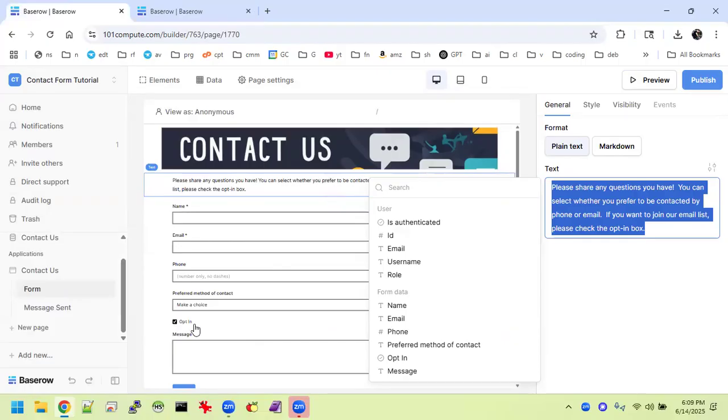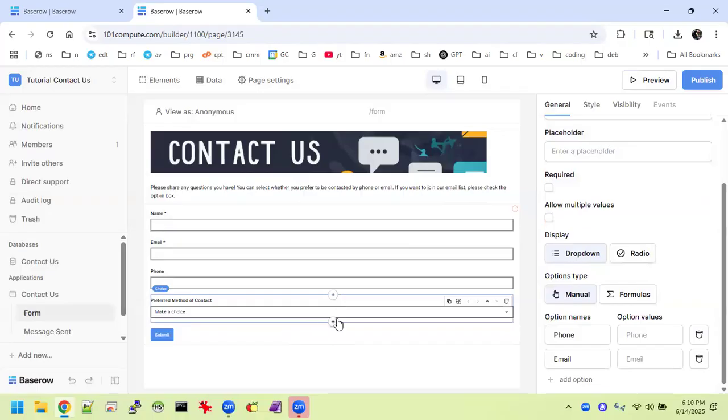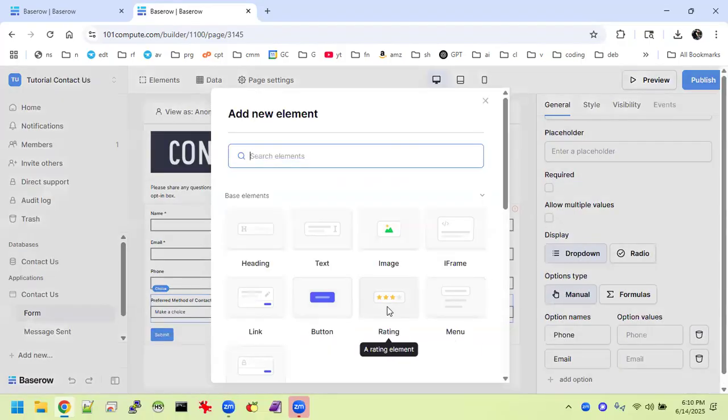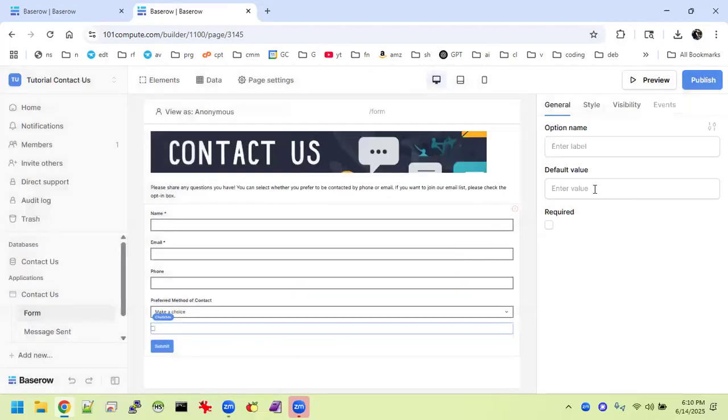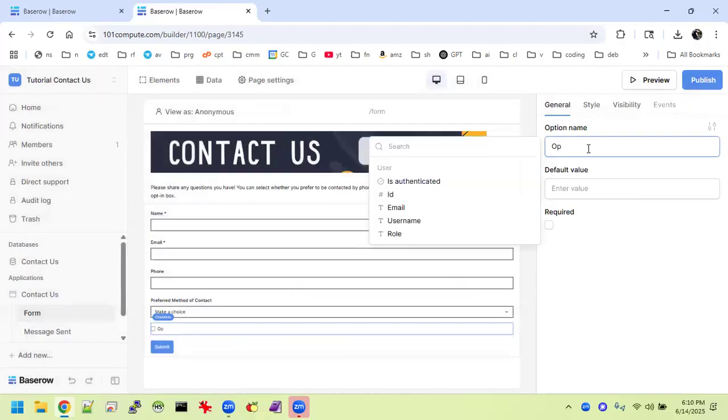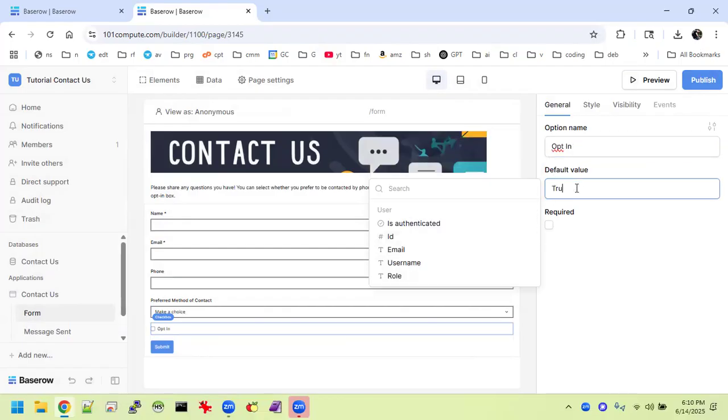We have an opt-in checkbox and a large text box. So next we're going to add an opt-in checkbox. Call it opt-in. And we'll make that default value true.